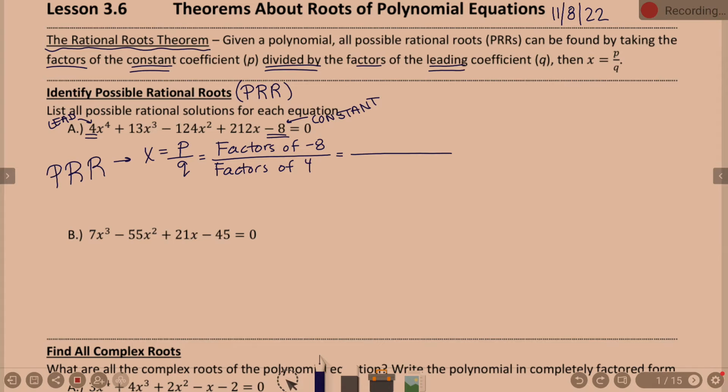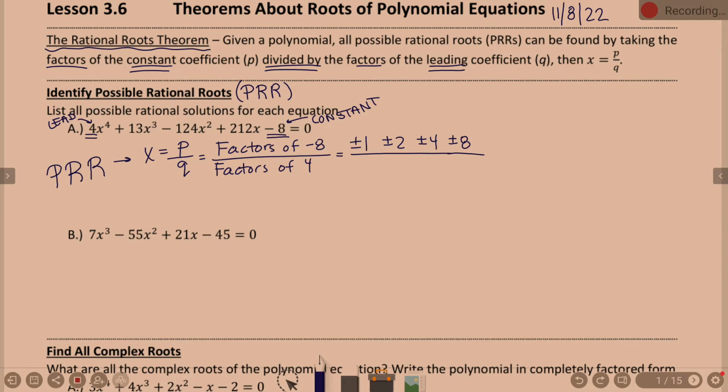Now, officially it says negative 8 here, right? So it could be a negative 2 times positive 4. It could be a positive 2 times negative 4. The factors can always be negative as well. So on all of these, we're going to say plus or minus. I'm going to list this as plus or minus 1, plus or minus 2, plus or minus 4, and plus or minus 8. Those are my factors of the constant. You always say plus or minus in front of all of your factors.